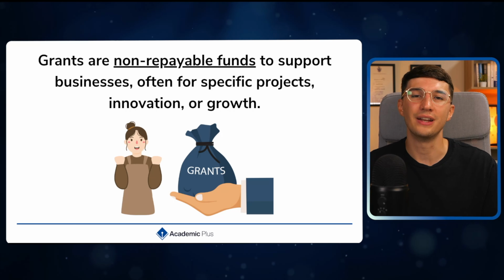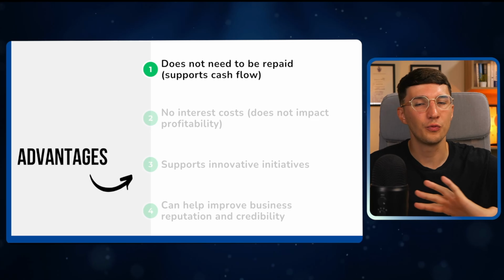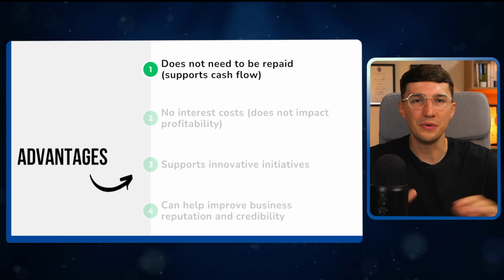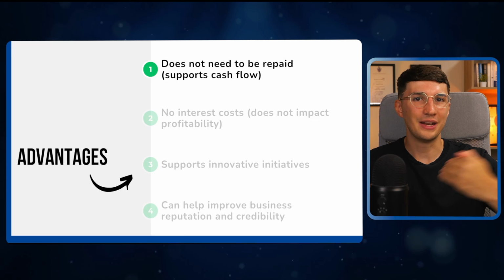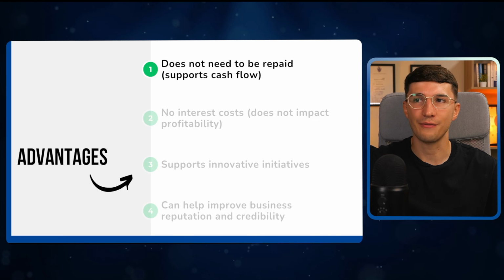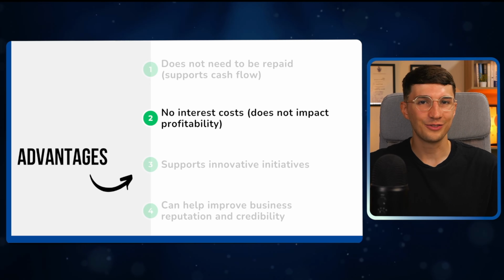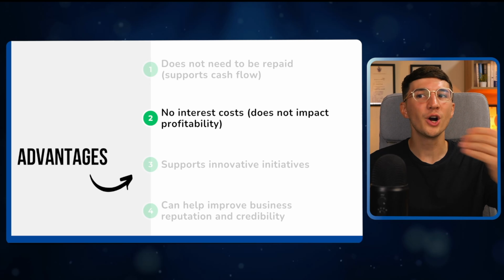So what are the advantages and what are the disadvantages of using grants as a source of finance? Now, as we said, it's a non-repayable fund. So I don't need to pay that money back. It's cash coming into the business without any outflows having to go out. And as well, this isn't a debt source of finance. We're not borrowing that money, so there's no interest paid. We're not increasing our costs, so it doesn't impact our profit margins.